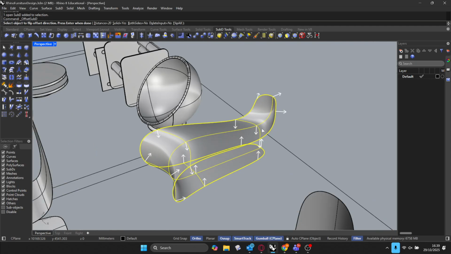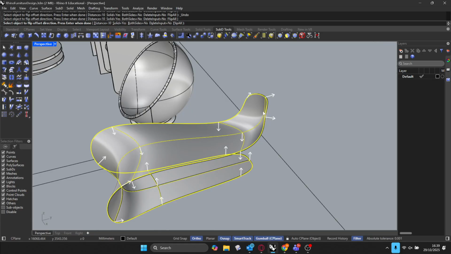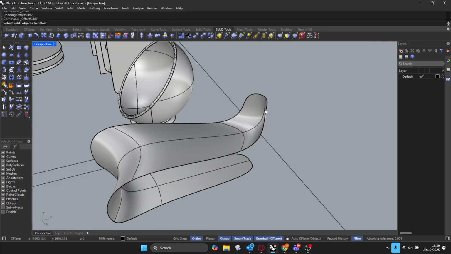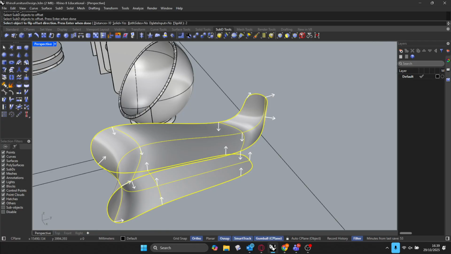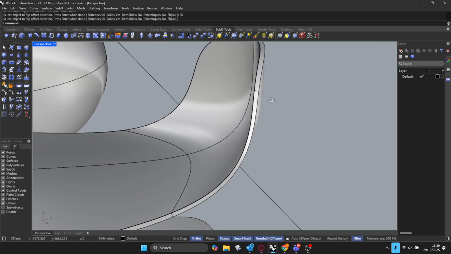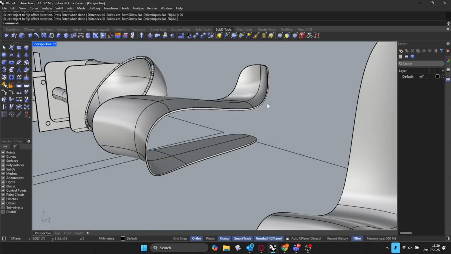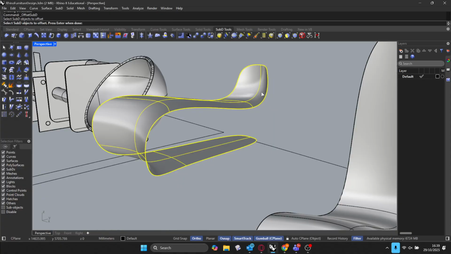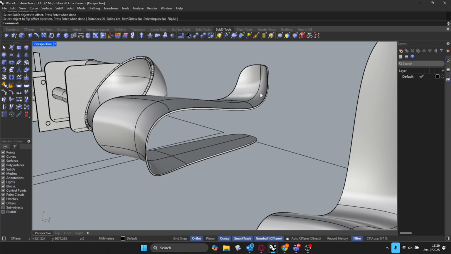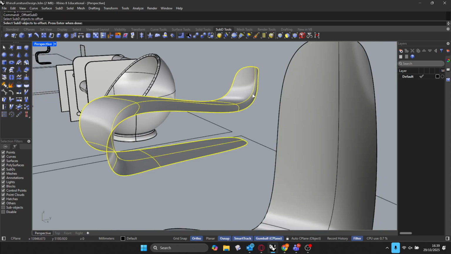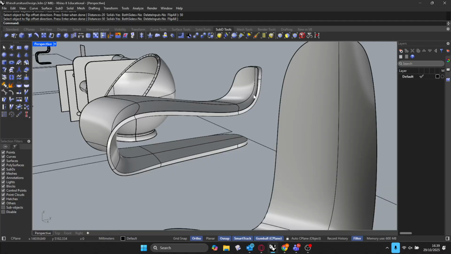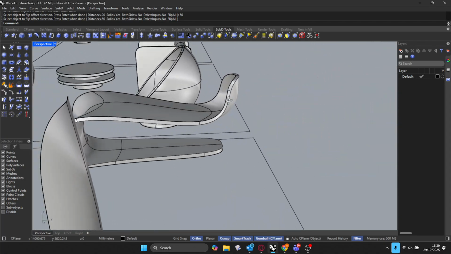And I can then specify the distance that I want to offset this. Now let's say I want it to do it 10. Let me do it slightly bigger so you can actually see it. I'm going to do it 20. And then you'll see that it starts to offset this guy. I'll do it slightly bigger, 50. Make sure it's 50. There you go. And then I can start to offset this sub D.